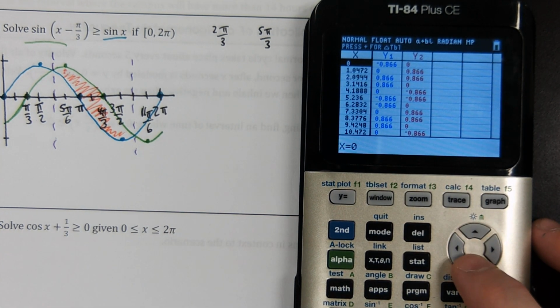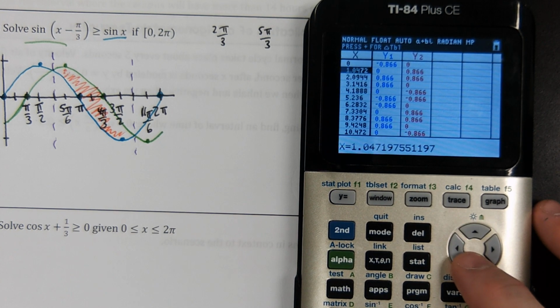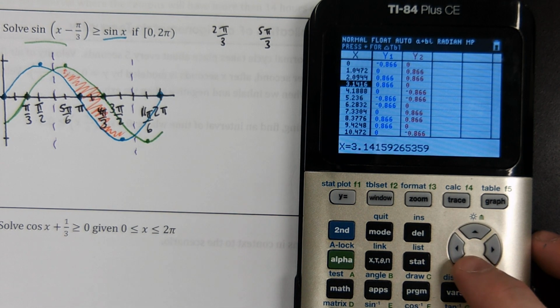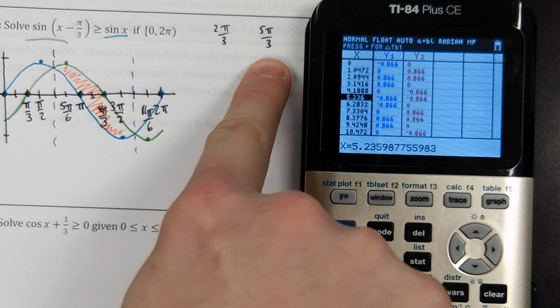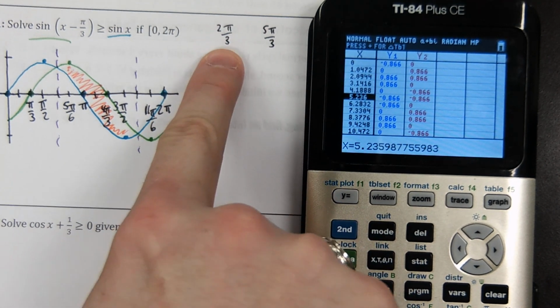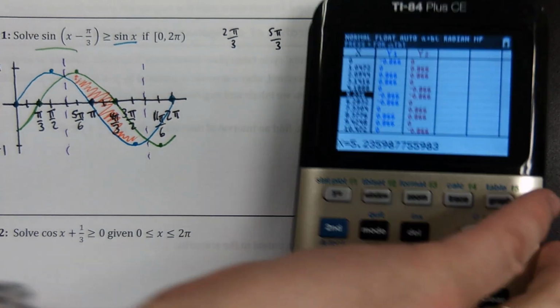That's 0 pi over 3s, 1 pi over 3, 2 pi over 3. Look, they're equal to each other at 2 pi over 3. 3, 4, 5 pi over 3, they're equal to each other again. So yes, those were the 2 intersection points. Second trace intersect would have given us decimals. And what you then could have done was written down the decimals and then just done 2 pi divided by 3 on your screen on the front to make sure that it was right. But yeah, it worked out.